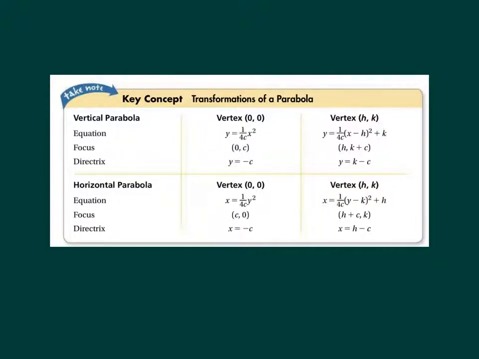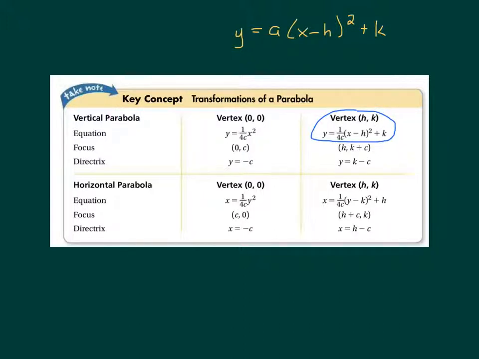The only difference here than what we've seen before is when we did parabolas before, the vertex form of a parabola was just a times x minus h squared plus k. That should look familiar. You may not like it, but it may look familiar. The only difference is that now, instead of just saying a, we say that's 1 over 4c. Why do we say it's 1 over 4c? Because that number c, whatever it happens to be, is going to help us find the focus and the directrix for our parabola.